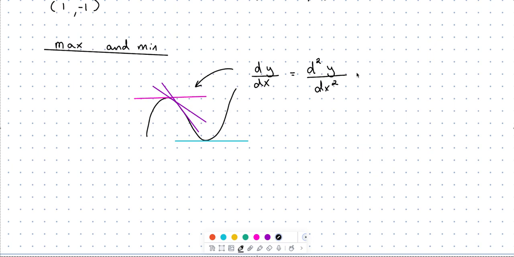And what we know is that when you're at a maximum, the slope is changing by becoming negative. It starts to tip down. The slope becomes negative. So how do we say that in maths language? If something is negative, we're going to say that it's less than 0. So if I get the second derivative at a particular point, and it works out to be negative, then I'm at the top and I'm starting to come back down. So then I'd be at the max.